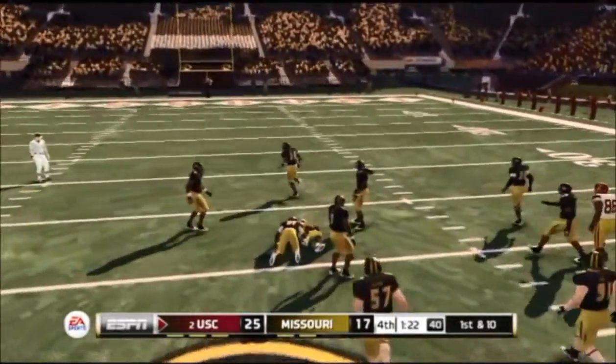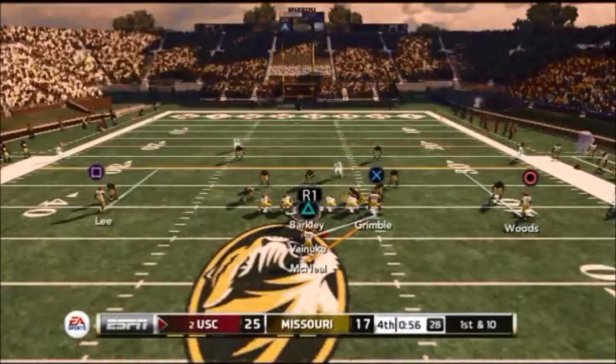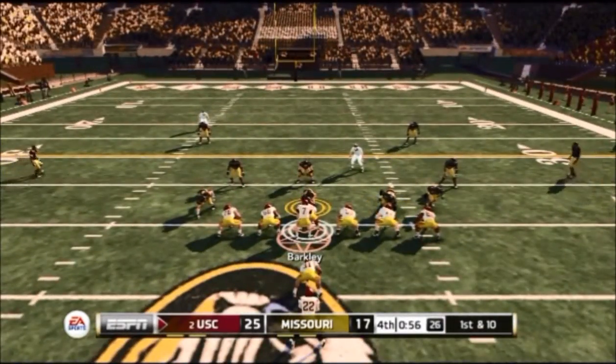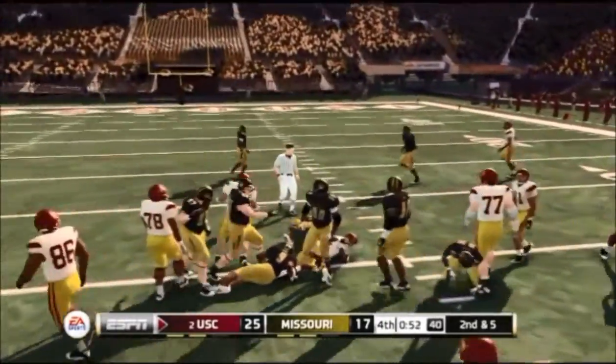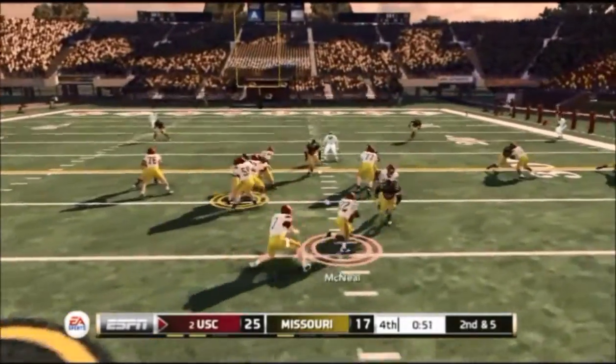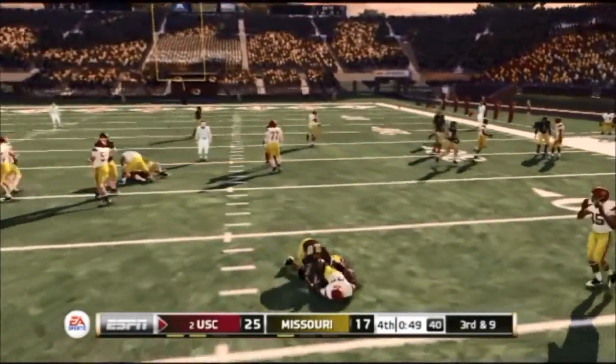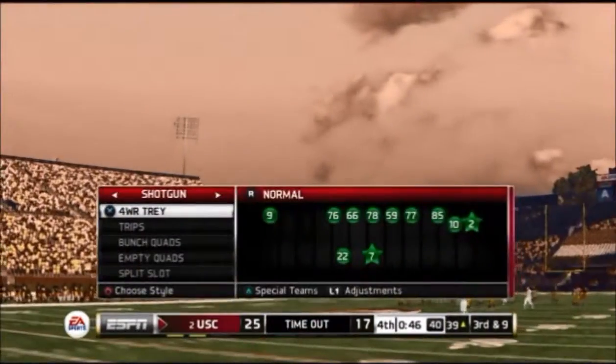And Robert Woods. Actually, no, it's Marcus Lee on slant. That was a huge first down, and basically allows me to run off the clock all the way until like 2 or 3 seconds. Here I just go with the run. I could have probably just taken a knee, but I figured I trust McNeil not to fumble. Go with the run again. This time he was waiting for it.